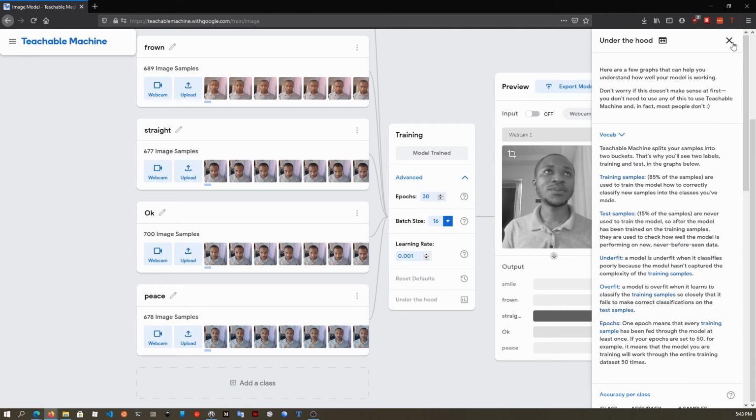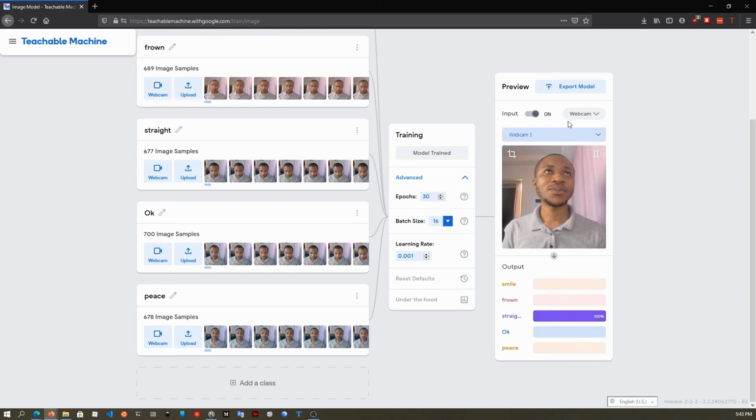Okay, so I'm going to close that, and now we're going to test. Now I'm going to test on both, so you can see. Yeah, I mean that's good, right? It's giving outputs on all the classes. So first, let's test for this, the camera below here. Smile, good. Frown.